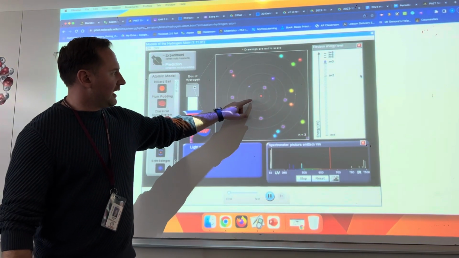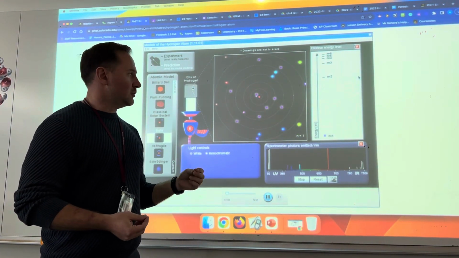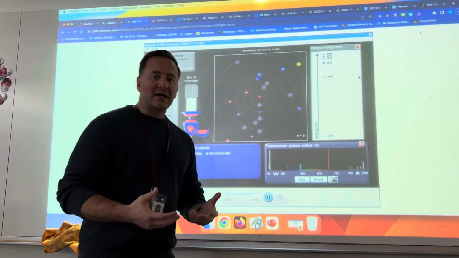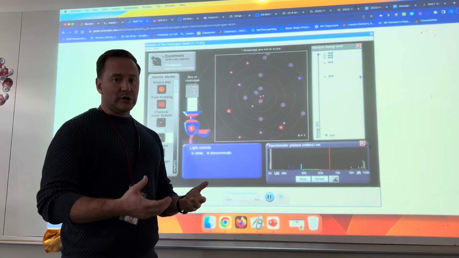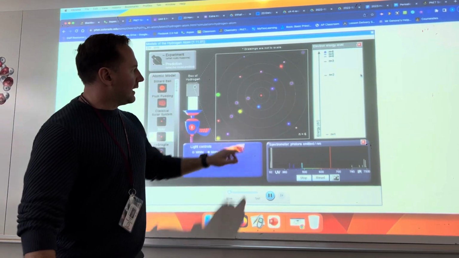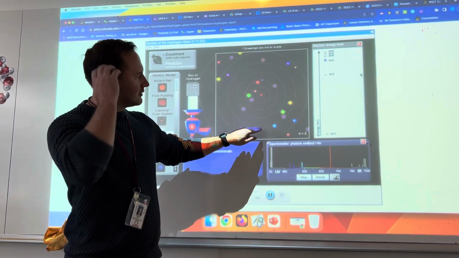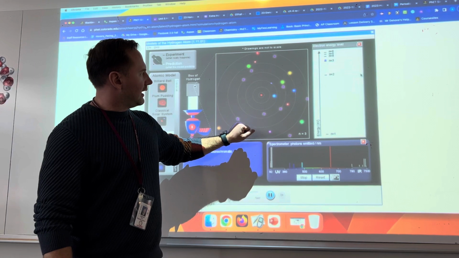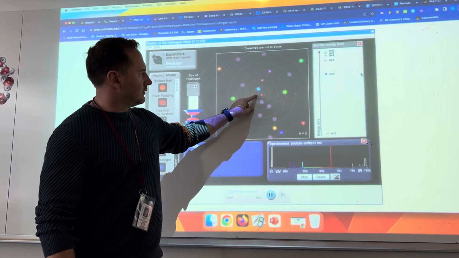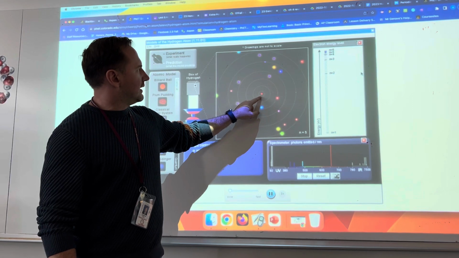So in Bohr's model of the atom, if you took hydrogen and you put it in a gas tube, what you would see coming out of it is only specific wavelengths of light. And what that means is that the atom can really only lose specific amounts of energy or gain specific amounts of energy. And so what happens when an atom of hydrogen does this, and this goes for all atoms, but his calculations only really work for hydrogen, is when the electron absorbs energy, it jumps from a ground state to an excited state.